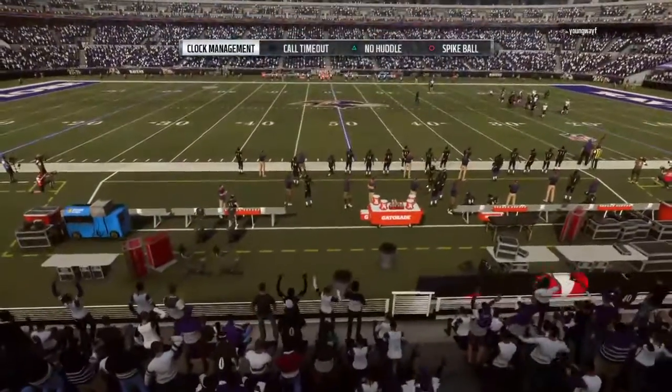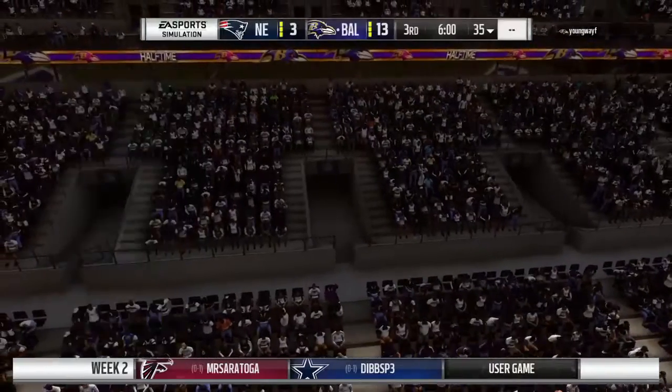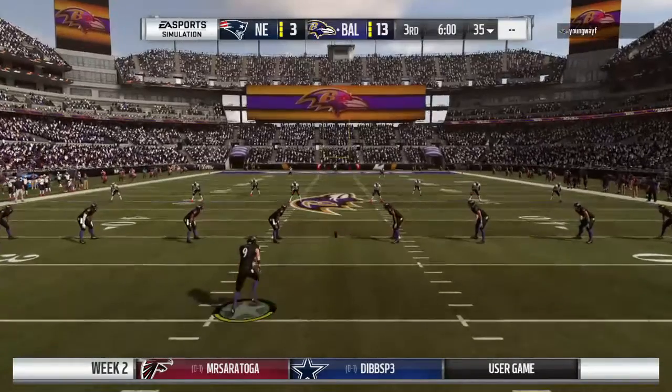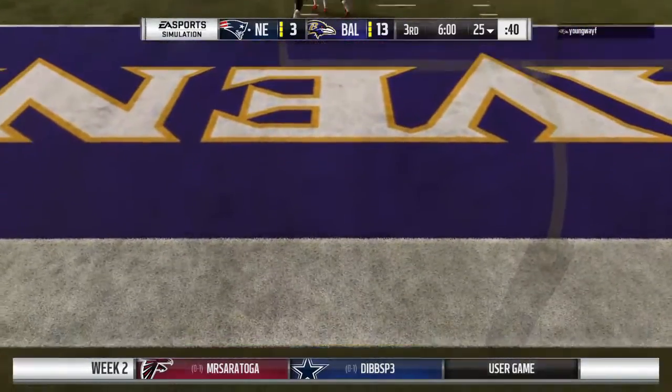Nowhere. He'll lose yardage back at the 17. So we're at halftime here in the Inner Harbor with the hometown Ravens on top. As we send you down to Orlando where Jonathan Coachman has our EA Sports halftime report. Coach, the Ravens ready to receive it. And they've got the lead as well as we resume play in the second half.